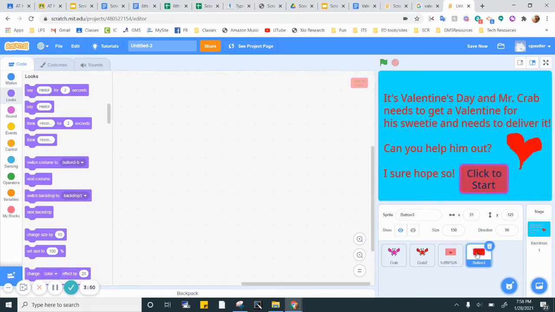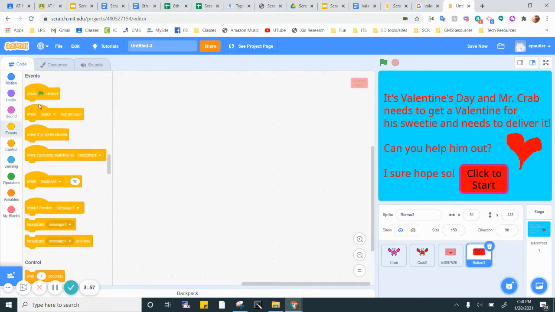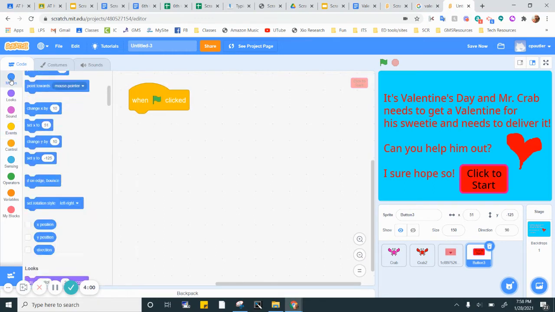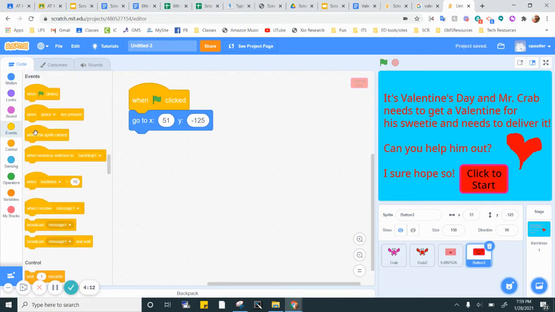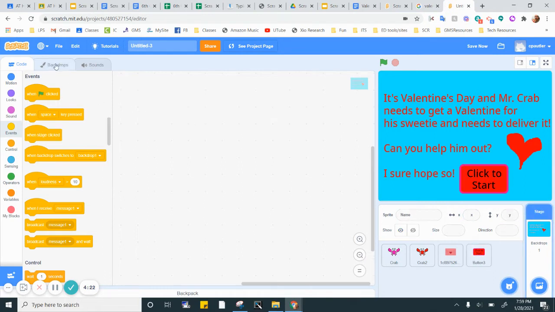For that sprite, that one does need to be a sprite because we're going to have a little coding on there. And here is basically what I'm going to have. I always start with this. I know it's not going to move, but I still like to have that. So that's where it is going to be. And then in events, when this sprite is clicked, we are simply going to go to a new backdrop. Now, you can't go to a new backdrop unless you have a new backdrop. So that is the next thing I'm going to need.